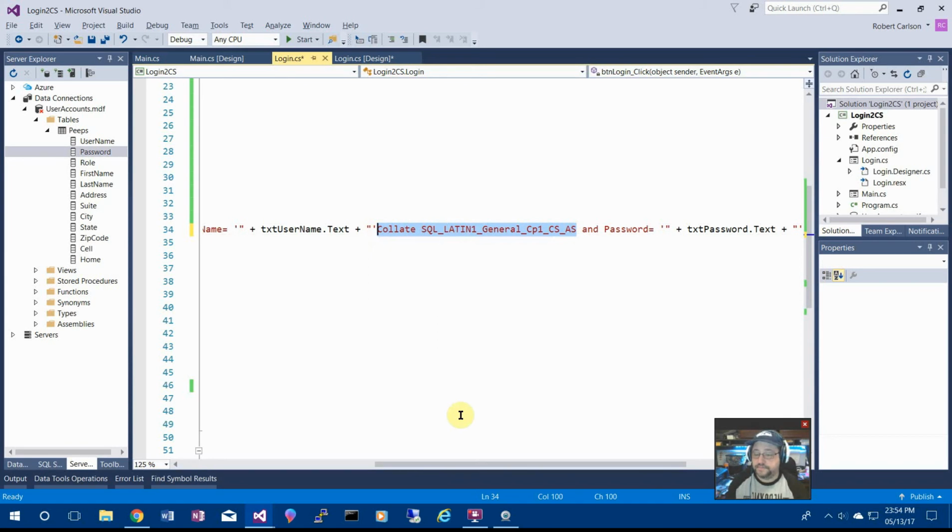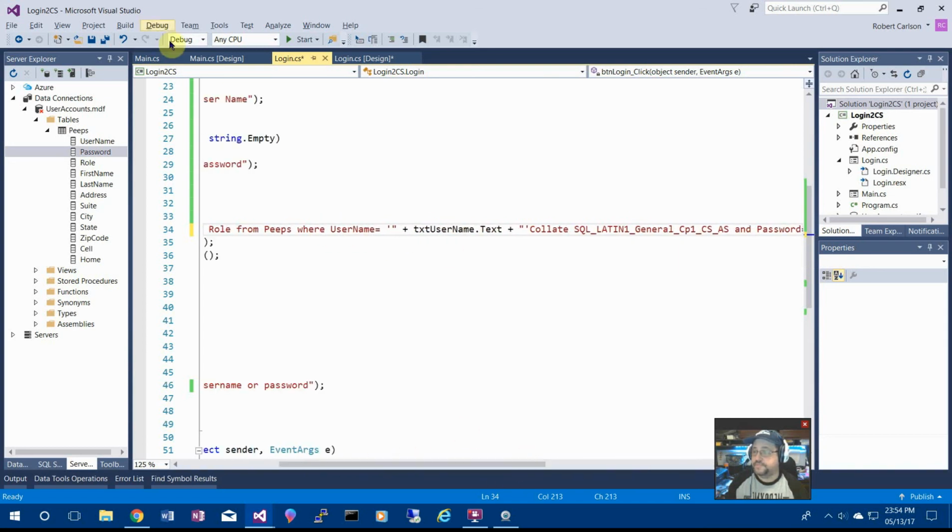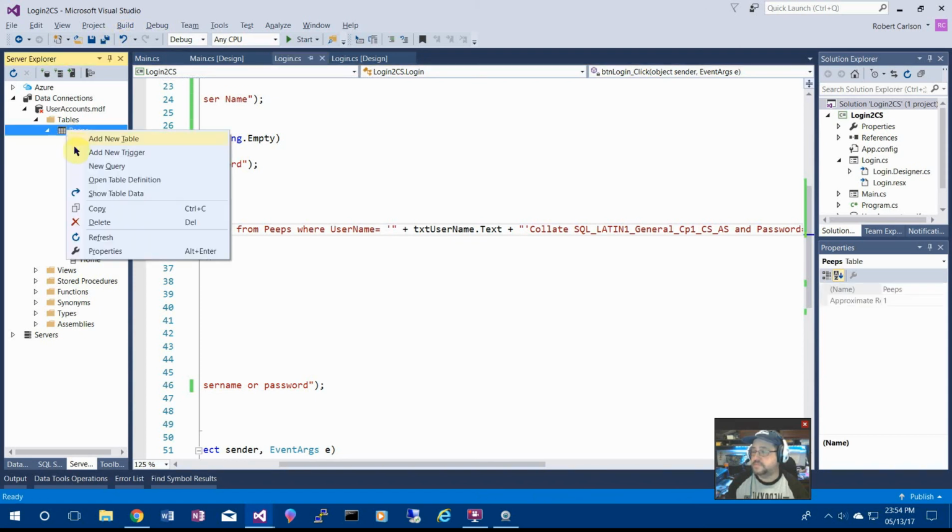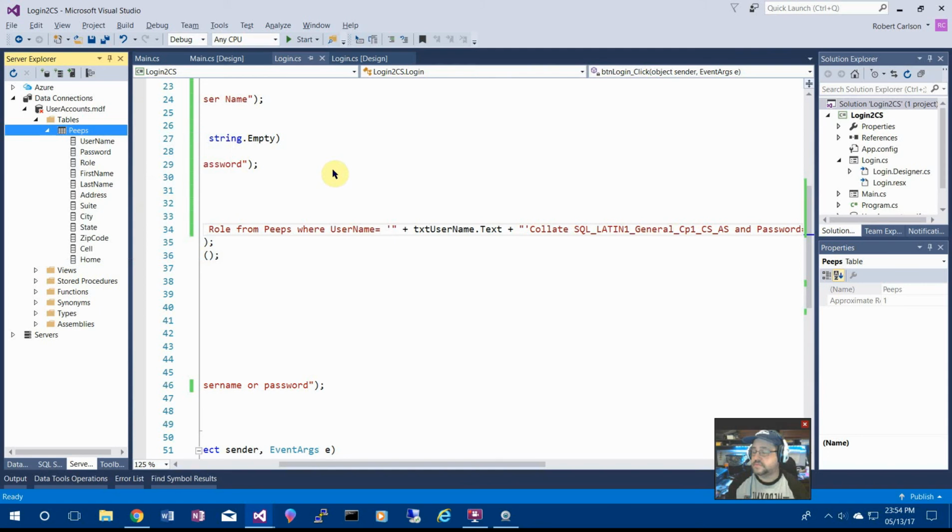Control C. Come over here. Control V. See how I did that right before this last quote. Okay. Now, you'll save this. Let's go back in here to our table and let's show table data.